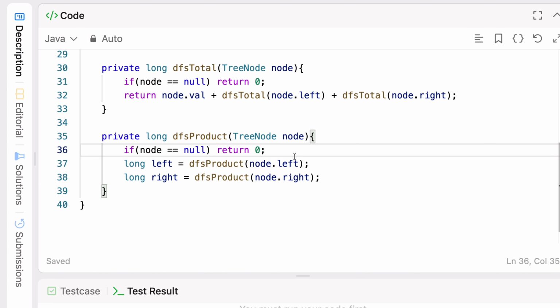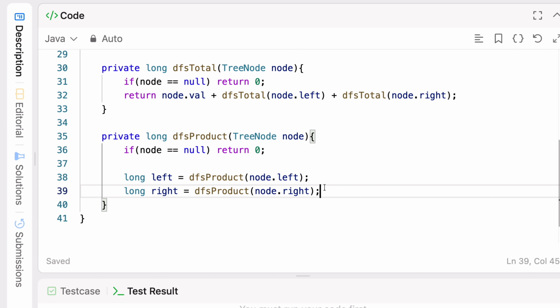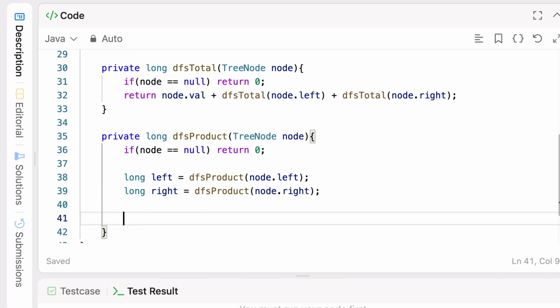Very first, if node is null, otherwise it is not, then calculate left and right. Once you calculate the left and right, you just need to find the total subtree sum, right? Subtree sum, and you can get it from what? Node dot val plus you have the left plus you have the right.